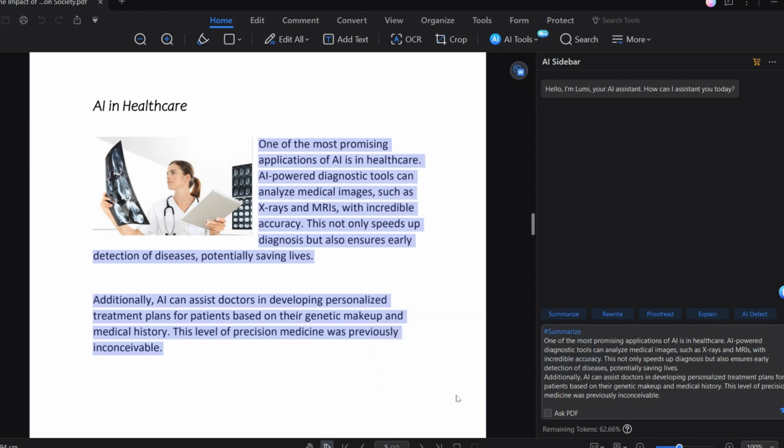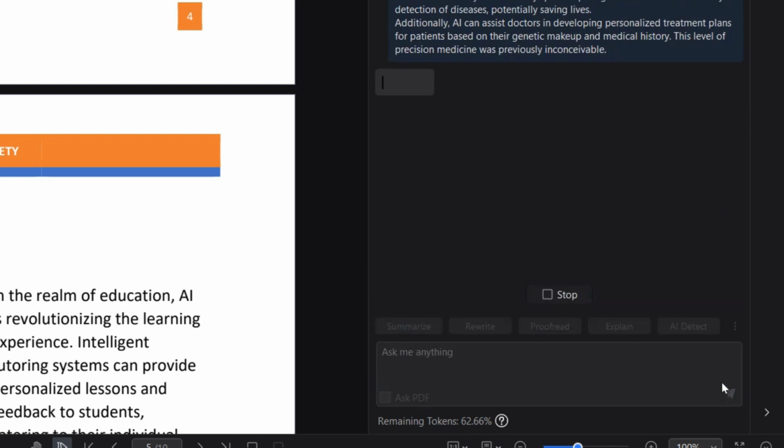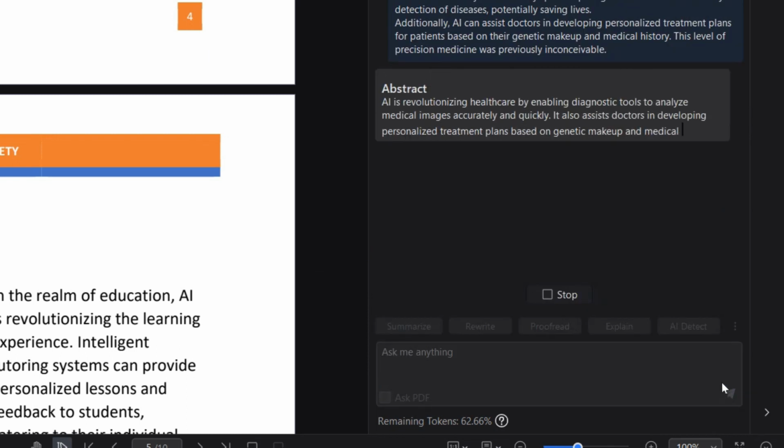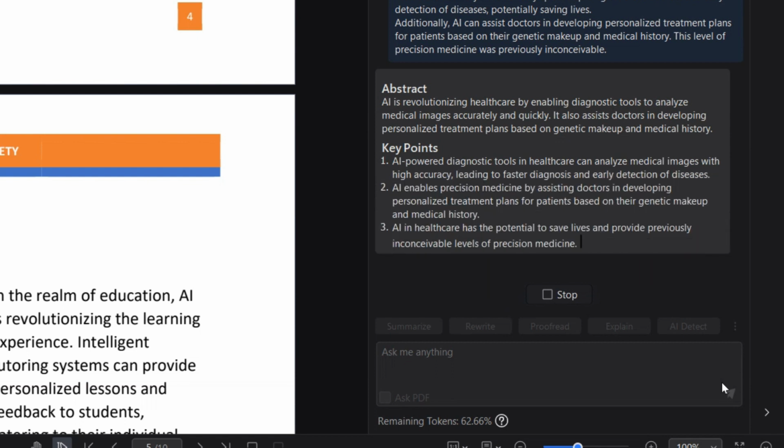When you select content in your document, Lumi will automatically create a prompt by copying your selection. In this way, we can get the answers we need within the same workspace. For instance, after Lumi provides a summary, I can quickly request a rewrite or an explanation with just a few clicks.